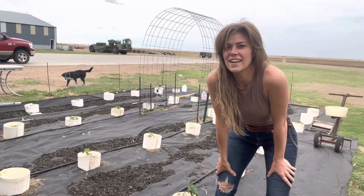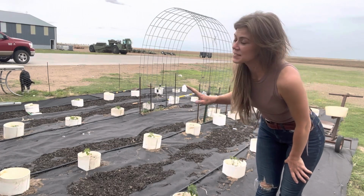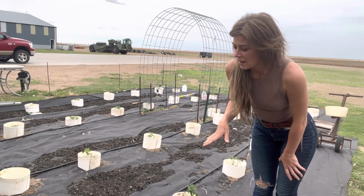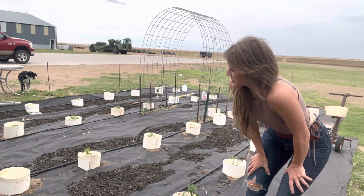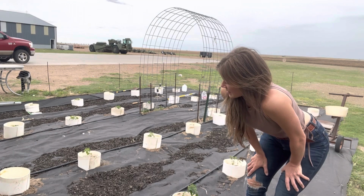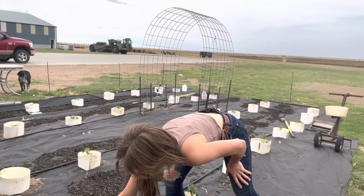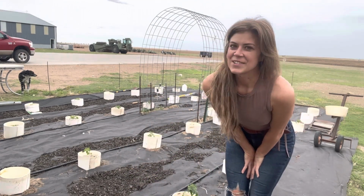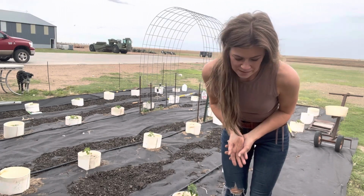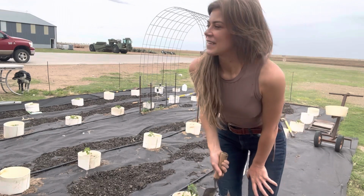So now that I got all of these cages off, I decided it's such a pretty day. The next few days are supposed to be kind of pretty. I'm thinking maybe I need to put tomato cages on now. And I think what I'm gonna do is my little trick to keep the wind out of it. But I don't know. That's the hard thing about gardening, is that you just never know when the perfect time is gonna be to do something. And there's no one there to tell you that there is. You just have to go for it and hope for the best.